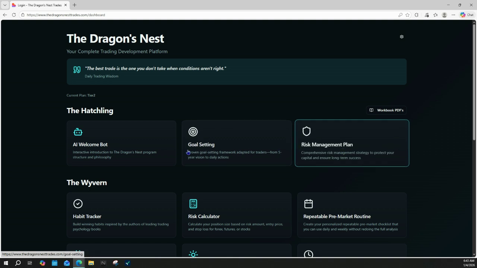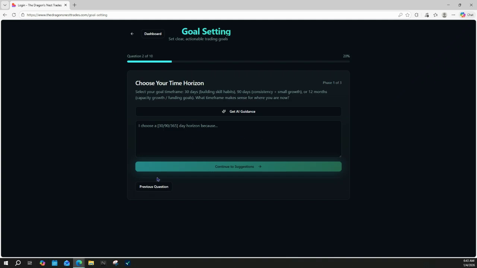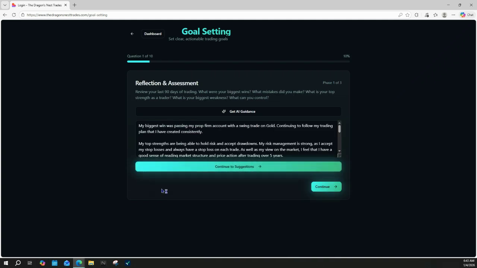So on here, I just want to show you a quick example. If you go to goal setting and you go to, say, question 1, there's 10 questions to set your goals. And this website is here to slow the trader down, build your plan, create structure in how you're coming to the market, and set realistic expectations for yourself.